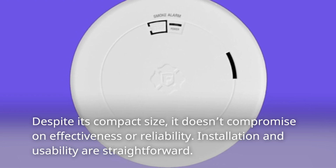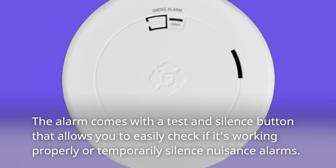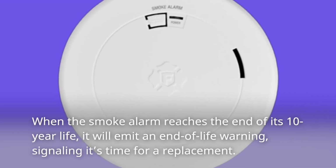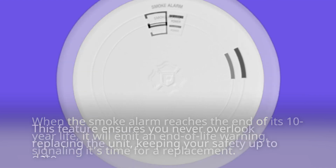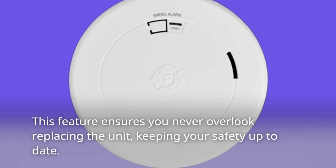Installation and usability are straightforward. The alarm comes with a test and silence button that allows you to easily check if it's working properly or temporarily silence nuisance alarms. When the smoke alarm reaches the end of its 10-year life, it will emit an end-of-life warning, signaling it's time for a replacement. This feature ensures you never overlook replacing the unit, keeping your safety up to date.